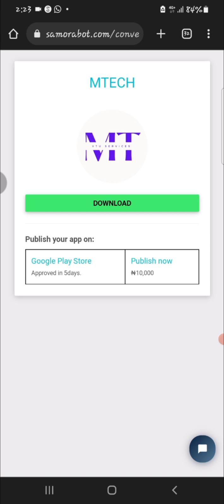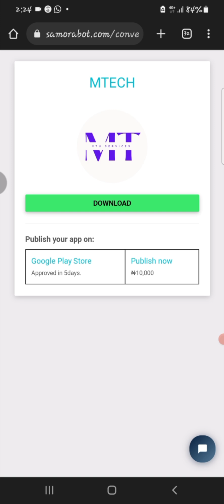So if you want to get your app approved on Play Store, normally Play Store charges $25 if you want to make your app available on Play Store. So at the rate of dollar now, it's like 700. So you are spending close to 17,500 naira if you want to get your app approved on Play Store. That means if you want your app to be on Play Store, people will just go there and download. I don't have my app on Play Store. I gave it to my friends, my family. They are using it and I'm earning my commission. So that is that about that.